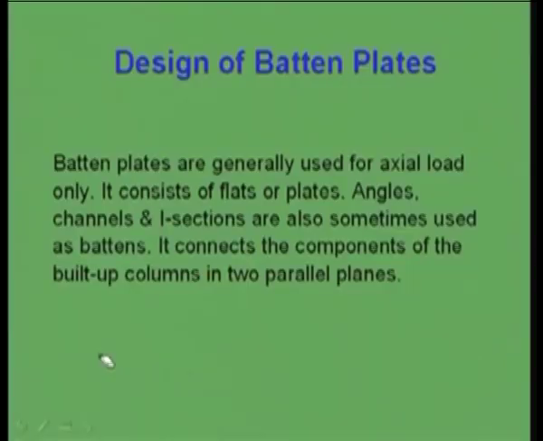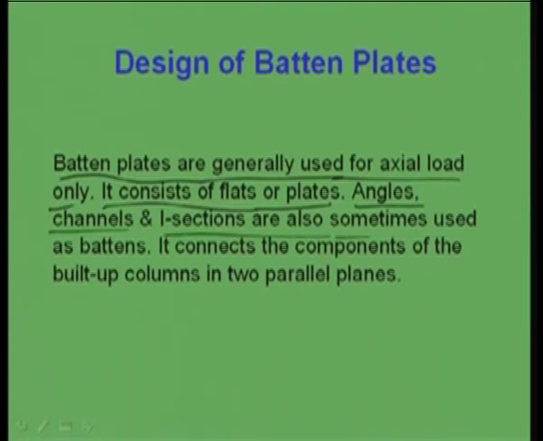As I was saying, batten plates are generally used for axial load only. It consists of flats or plates. Angles, channels and I sections are also sometimes used as battens. It connects the components of the built-up columns in two parallel planes. So how does it look? Let us see. Say suppose this is a section, the elevation of the batten plate.